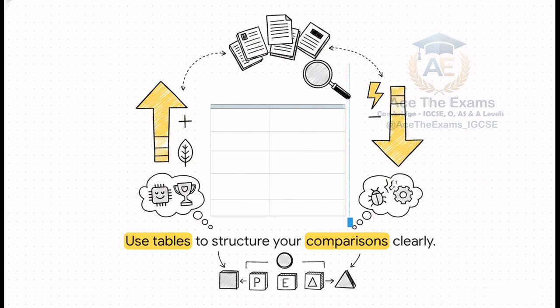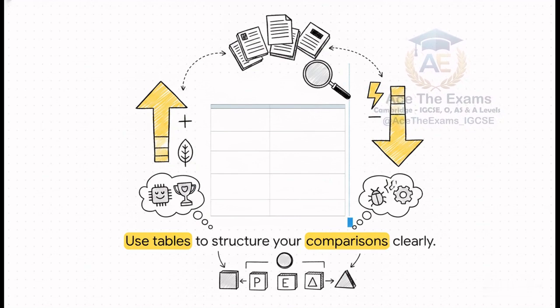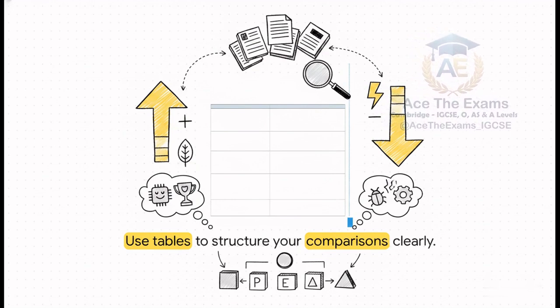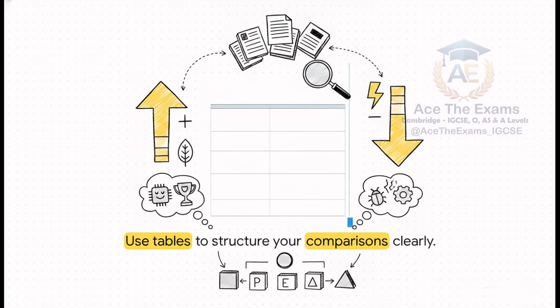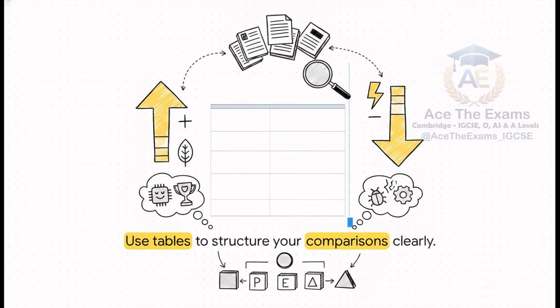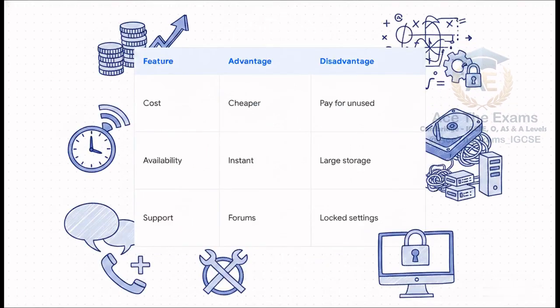By the way, setting up your study notes using comparison tables is the absolute best way to make sure you're gathering specific evidence for both the pros and the cons. It's like a giant puzzle, and tables organize the pieces. Let's extract the key data right now for our PEEL answers. So what's the hard evidence here?